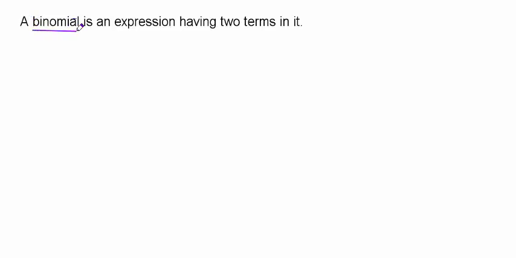Recall that a binomial is an expression having two terms in it. Once you have understood the distributive property, you can extend it to multiply binomials. Let's do a couple of examples. Let's say we want to multiply the binomials p minus q. The two terms are p and negative q, with 2p plus 3q.